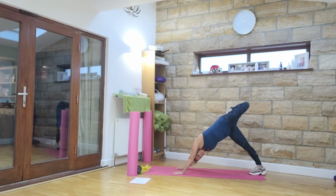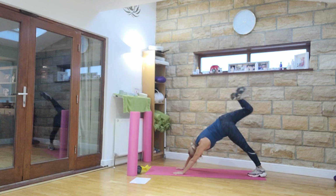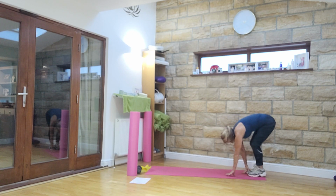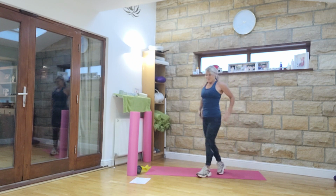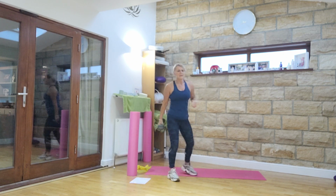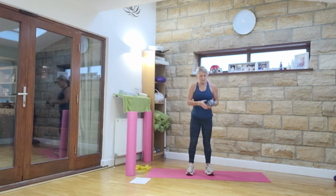We sometimes do this at the end of a session. And then back again, take that heel down, and then gently back, soften the knees, slowly up. Well done guys, good. Grab hold of a weight. So we're going to do about 5 minutes of weights, and then that will take us into a good 20-25 minutes of our hip session.